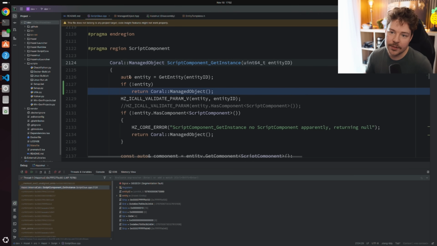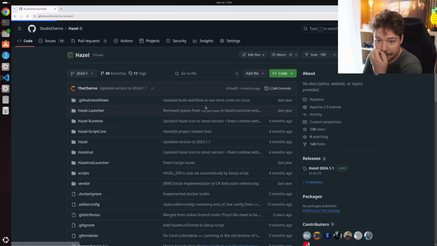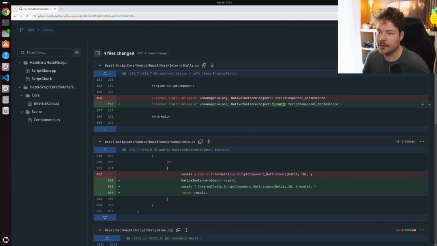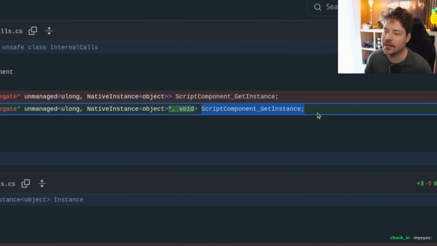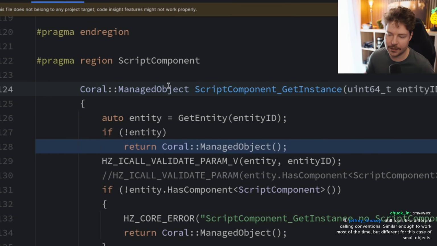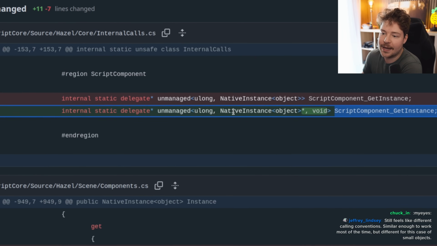So I'm just gonna open up GitHub. Sorry for the flashbang. So the commit is this, right? You can see what's happened here as well. So with the get instance, oh no, sorry. And it's not just making it a pointer. It's also making it be taken in as a parameter.